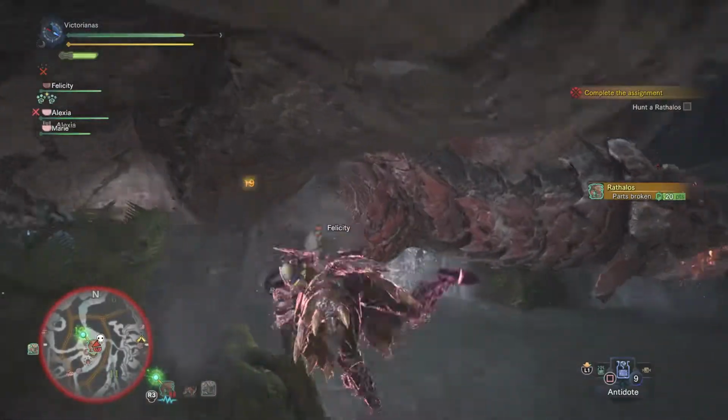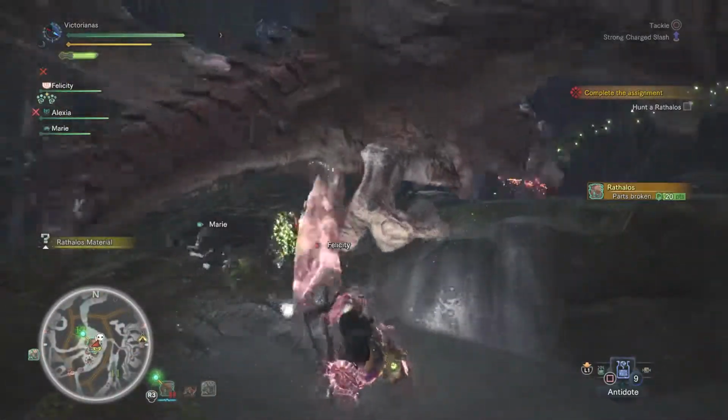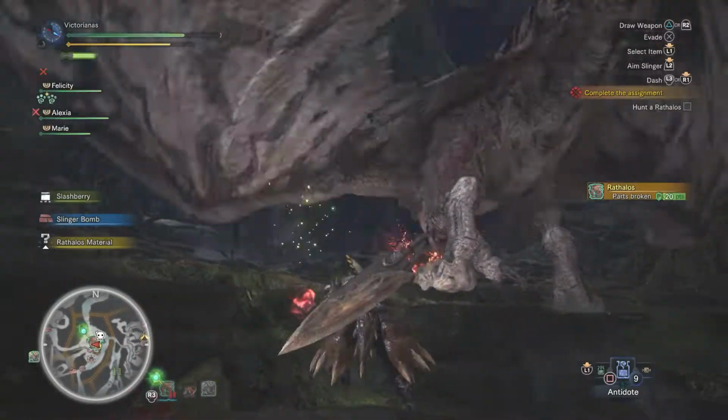Now, I don't think I should be going for the head here, and apparently I didn't either because I thought he was going to get up. But now, if I knew he was not going to get up, I would have gone for the head there. That was not a good true charge.